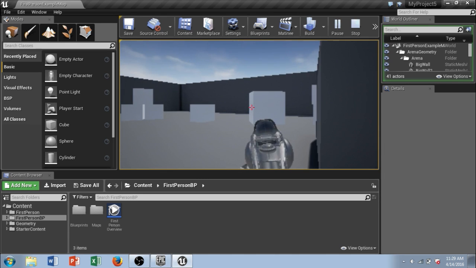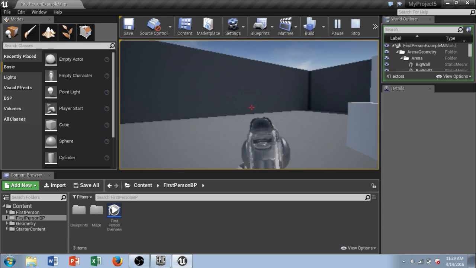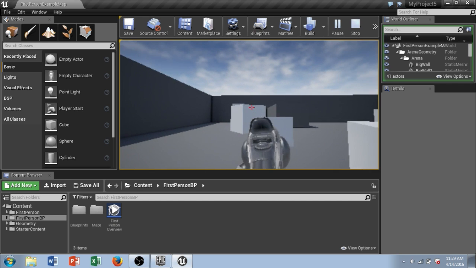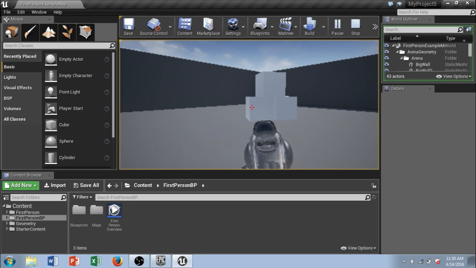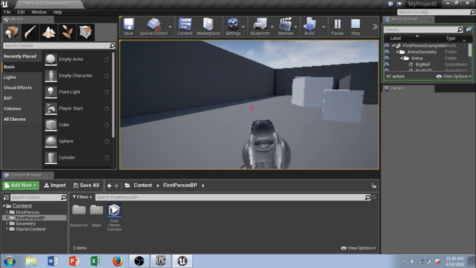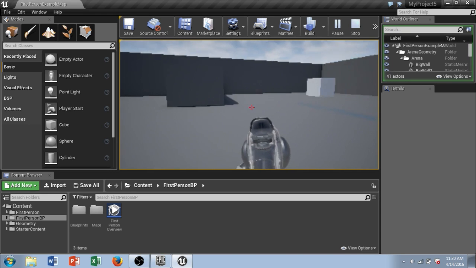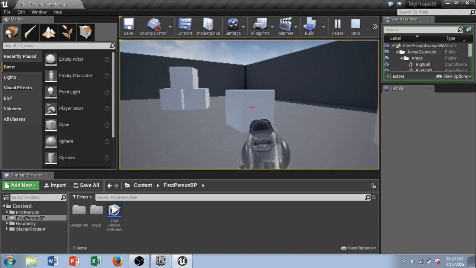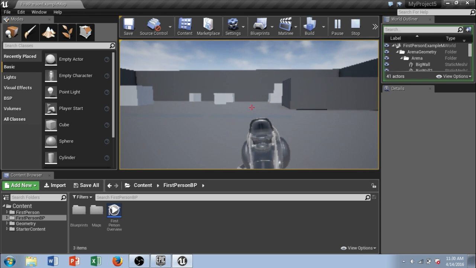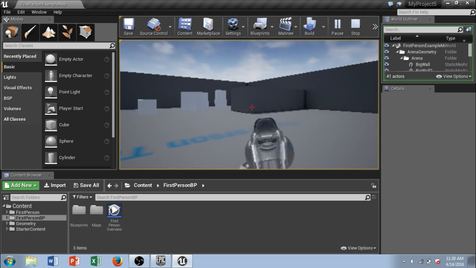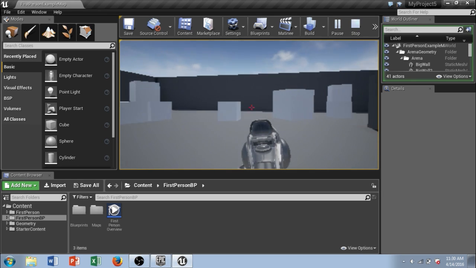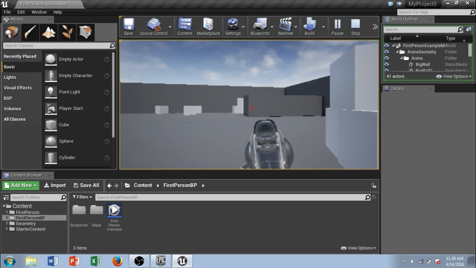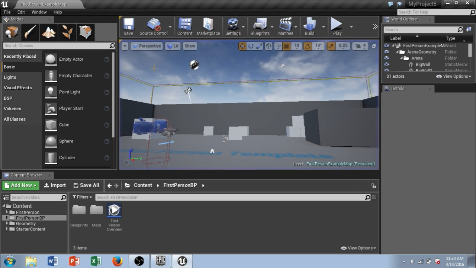It's already set up to where I can run around, or at least walk around, and if I click the mouse button, it shoots this little yellow ball. It's kind of fun. And in this sense, it's sort of like Roblox, where you can basically start a game almost from a template and be able to just start creating immediately. It's that immediate feedback, which I love, especially for beginners. And I'll show you how to go through and create your own first-person shooter game in future videos. But for now, let's just go ahead and hit escape to stop it, and continue on describing some of these panels.